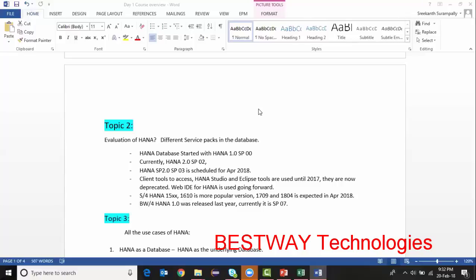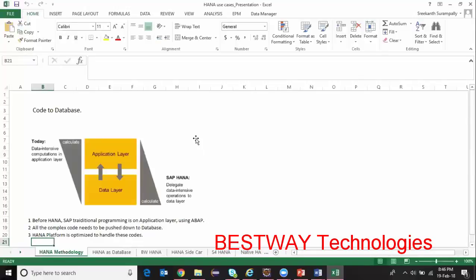Okay, now let's move on to the topic: use cases or options of HANA. I've got a simple Excel spreadsheet here, which you can see on my screen. I'm going to explain all the different use cases developers work on in HANA, and it may not be possible to work on all the different use cases at a time. It's definitely impossible to work on all the different use cases of HANA.